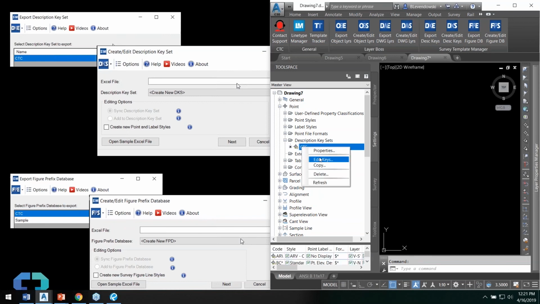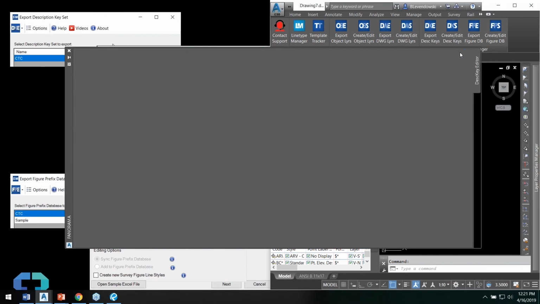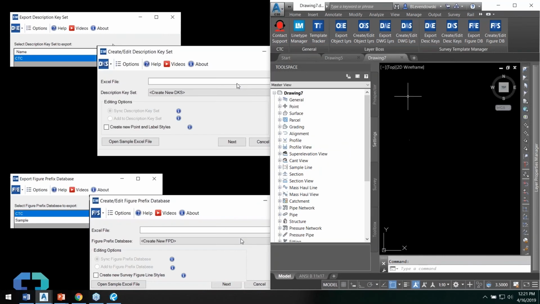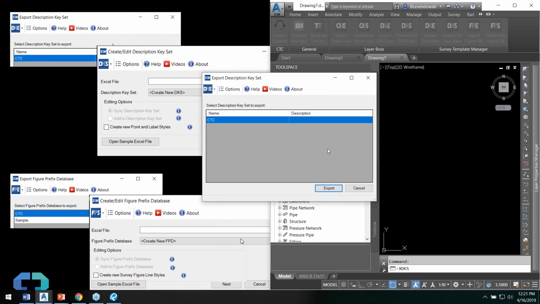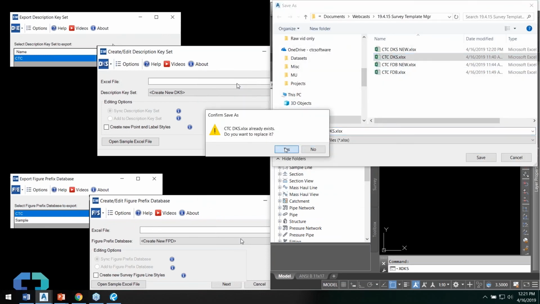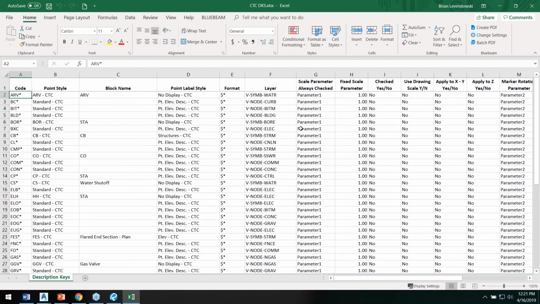Here we go. Here's a larger descriptions key set with a whole set of codes in it. Okay, we're going to export this one instead. So I'll run the export description keys, export CTC. And here is now that larger description key set.